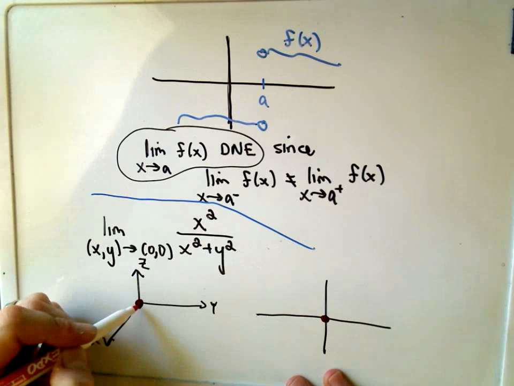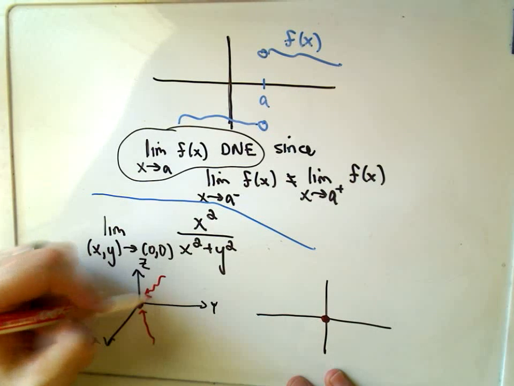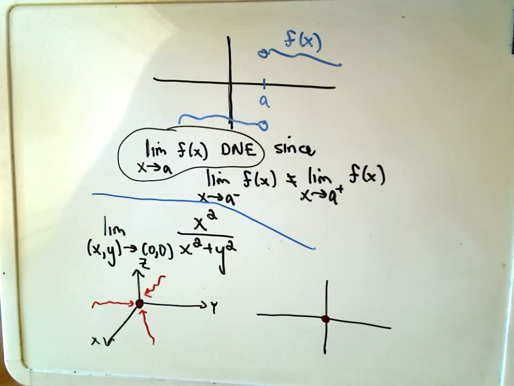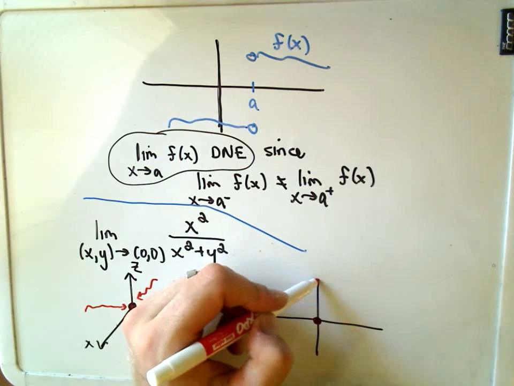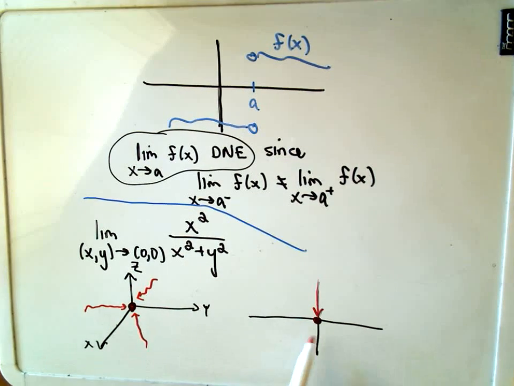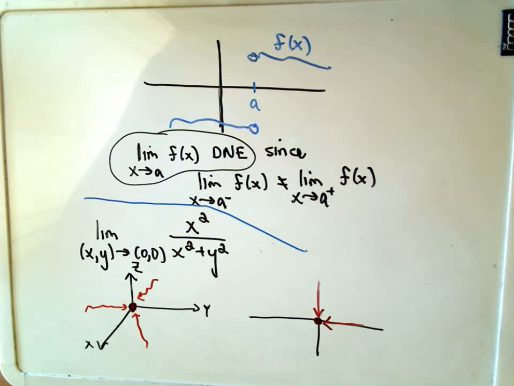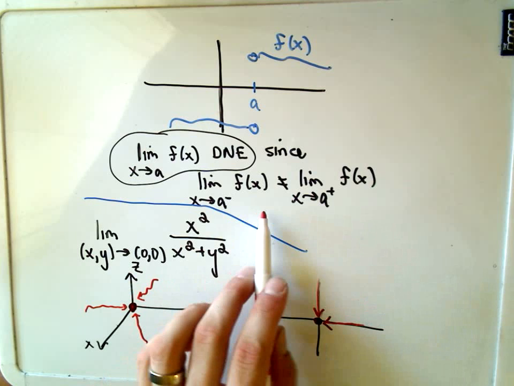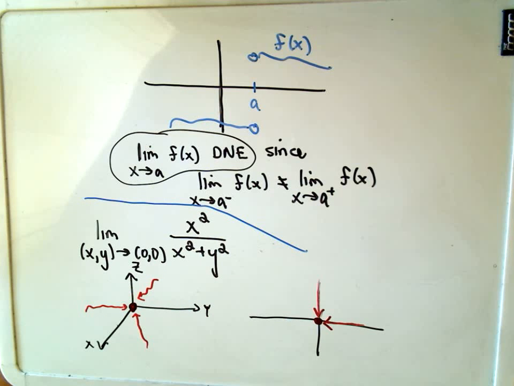To approach this point 0, 0, though, in the plane, I mean, you can kind of come in from any different direction you want, as long as x is getting closer to 0 and y is also getting closer to 0. So this notion of left and right doesn't quite sync up. But the idea is the same. Maybe if we come along the positive y-axis, we can show that our limit is equal to some number. And maybe we can approach that point 0, 0, maybe along the x-axis. Again, that would be approaching 0, 0. And maybe we'll get out a different number. And then it's kind of the same idea. You're approaching from one direction. The limit from one direction doesn't equal the limit from another direction. And that's a way that you can show that the limit does not exist.